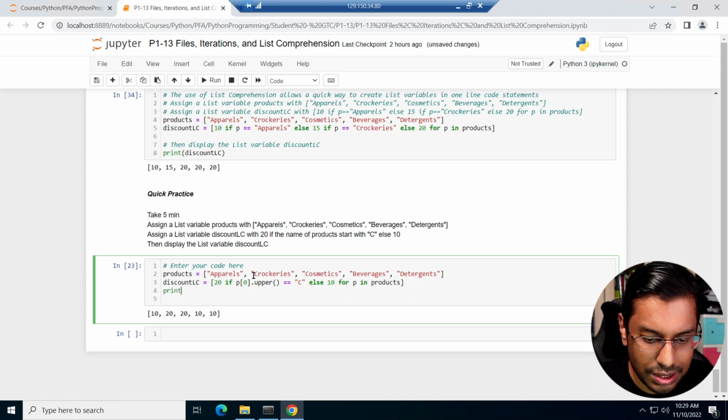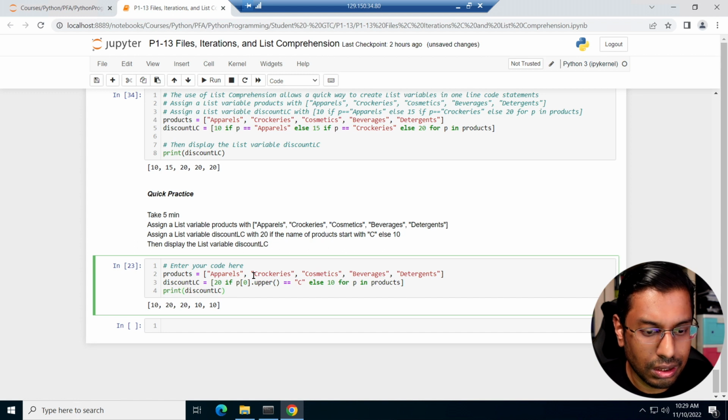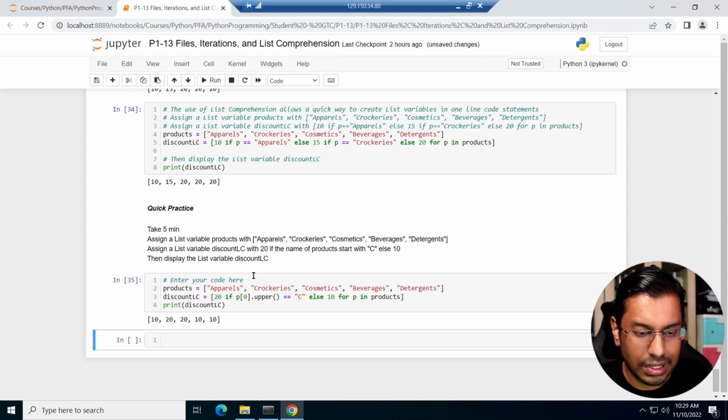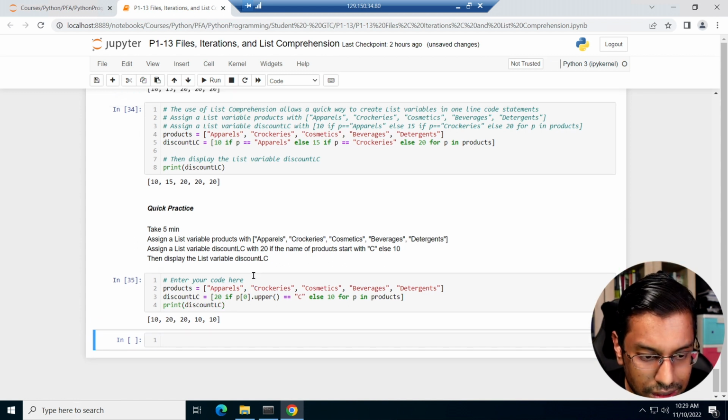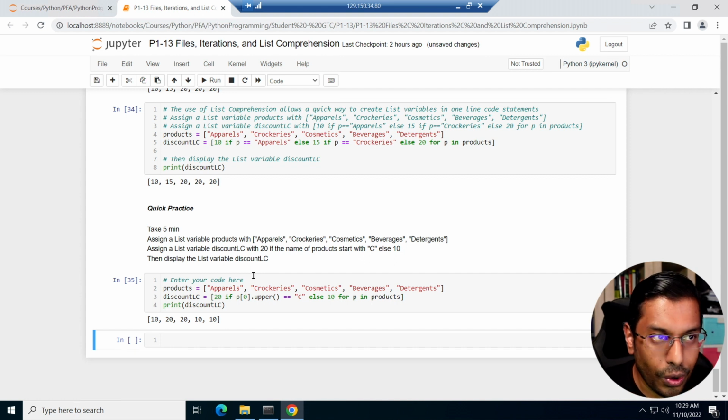So you print discount LC, and that's all. It's only a 3-line code: 10, 20, 20, 10, 10. So the first is 10, then the second, crockeries and cosmetics, both have 20%, and the rest all have 10.